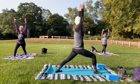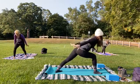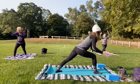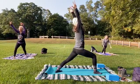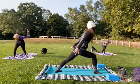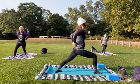Big breath in. Exhale, fly those arms back. Inhale, sweep it out. Maybe a little back bend. Exhale, fly them behind you. One more time. Inhale. And exhale. This time, inhale, sweep them high. And then interlace them behind you, getting ready for humbled warrior.